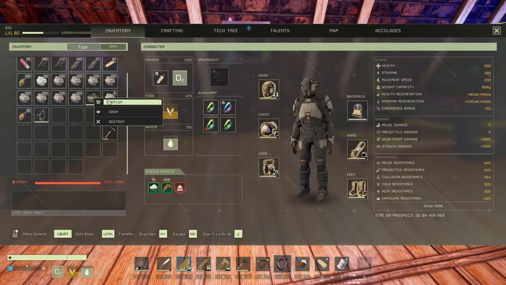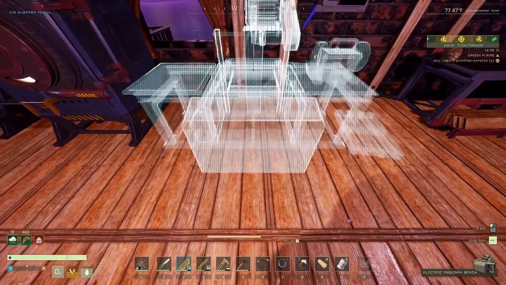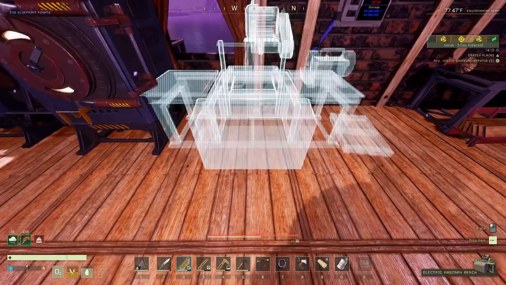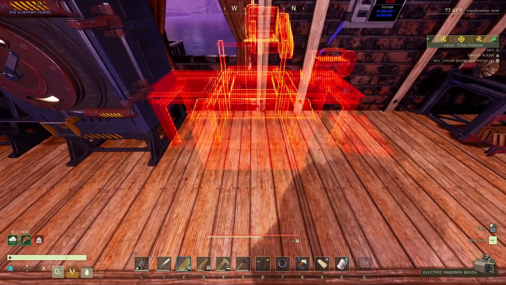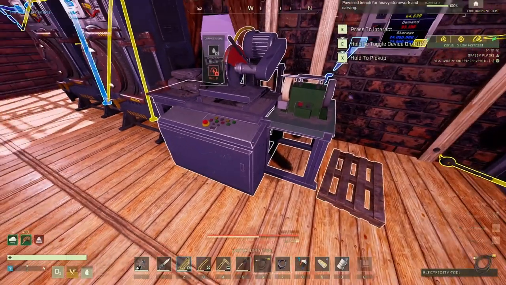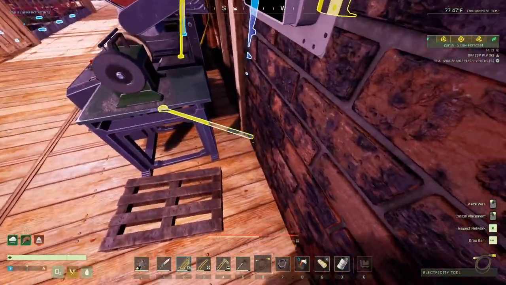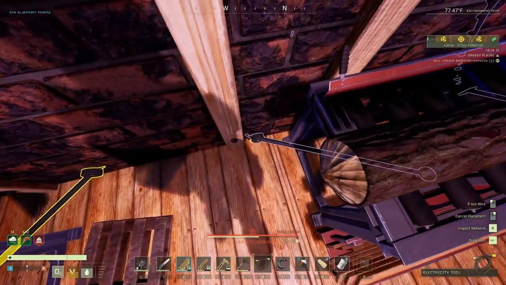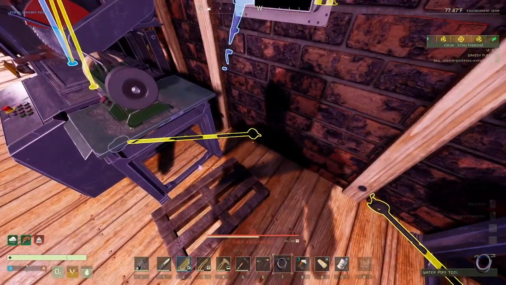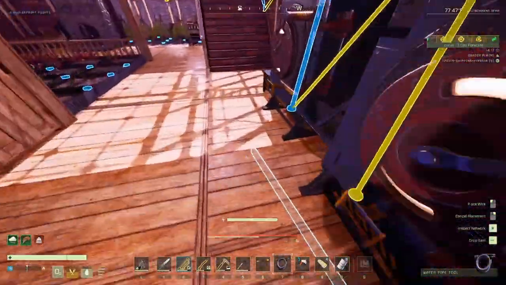Let's see how we're gonna do this. So I want this one in here. Come on, come on, baby. This is maximum in the back. Okay, let's connect this one to the power. Come on. Let's get the power. Let's connect it to the water. It's gonna have to go outside, of course.